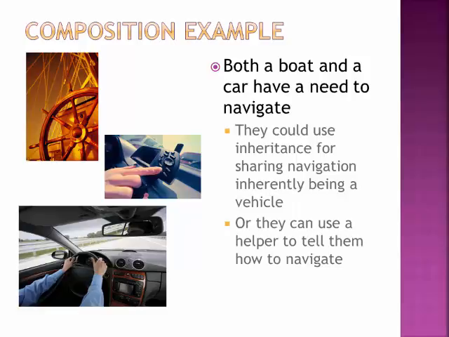I have a car and a boat. And I want to get a navigation system that could work on both of them. Now, I could pay an extra $1,000 for the navigation system on my boat that's built in. I could pay an extra $1,000 for the navigation system on my car that's built in. And then $2,000 later, I can go navigate on either one of them. But if either one of them breaks, it's useless to the other one. I can't go take my boat and slap it on top of my car or vice versa.